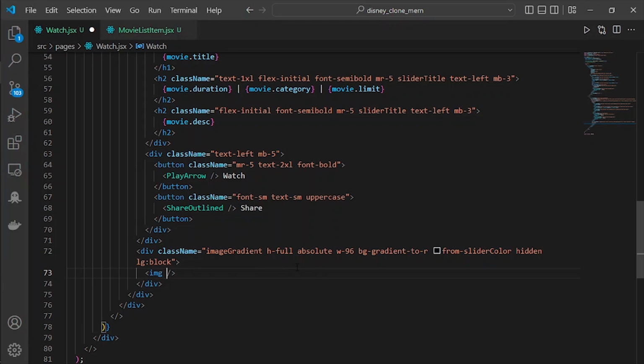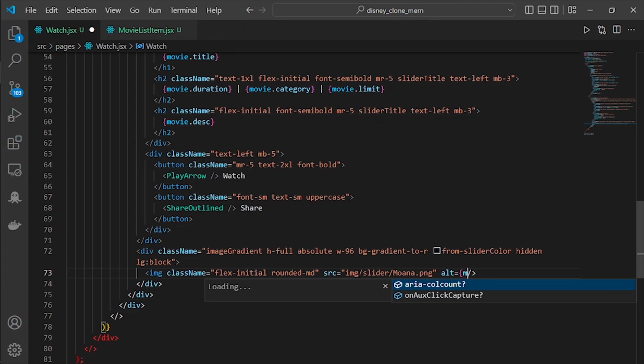It's going to have a class name, and for the source it's going to be img and then slash. Wait a second. For the image, we will just use the slider one, sliders as moana.png. And for the alt, it is equal to movie.title.